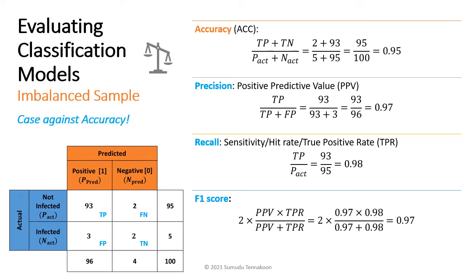So by changing this definition of positive and negative, we see the accuracy remains the same, but precision, recall, and F1 score all change. That tells us precision, recall, and F1 score are sensitive to the negative and positive definition we choose. Therefore, we should be careful with our positive and negative definition, and it should be connected with our business objective when we are presenting our results using precision, recall, and F1 score.